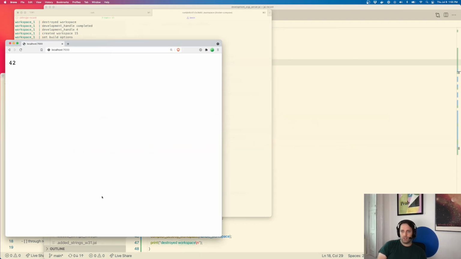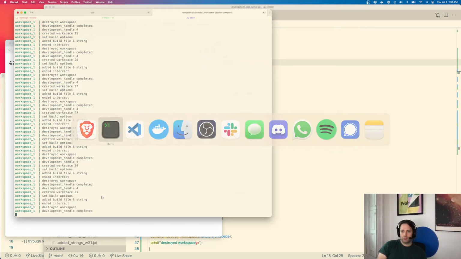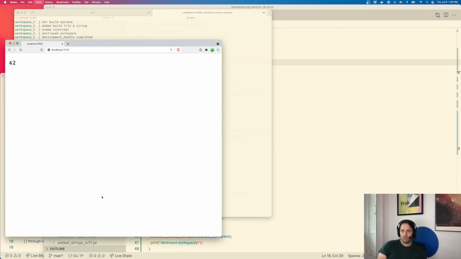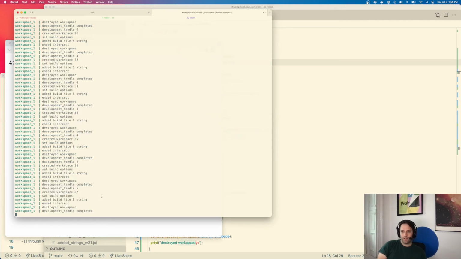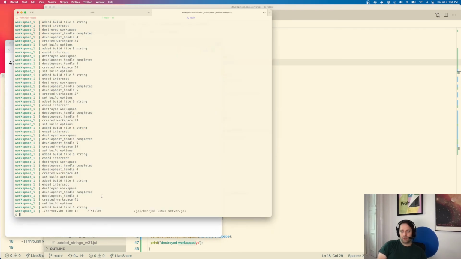We're up to 19. 27. 31. 35. Here's where they get slow. 37. And this is where it craps out. Okay. Yeah, killed. Huh. It's just too many workspaces?